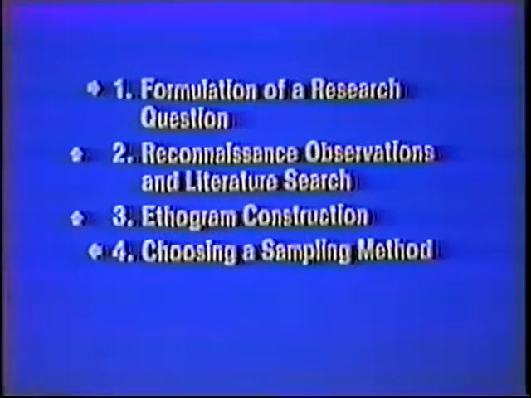The first video cassette tape in this program defined ethology, the study of animal behavior, and detailed the important steps to begin a research study. Several sampling strategies will be described on this video cassette tape, as well as the specific types of sampling methods. With each method, a hypothetical research question for a given group of animals will be presented.